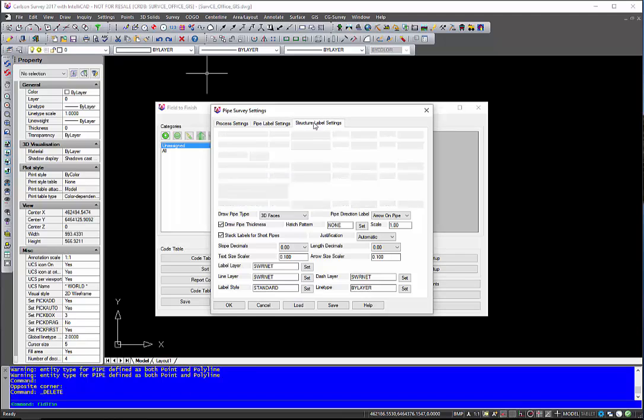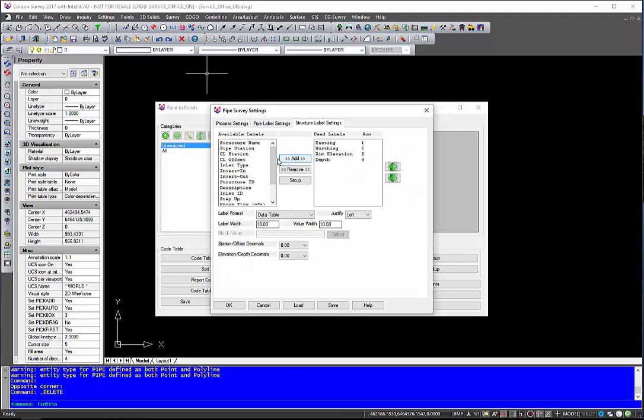So we're going to go to the structure label settings. You can see here, these are all the different options I can have across coming up to each survey point. For this, I'm just going to use my easting, northing, my rim elevation, and the depth. You can see if I double click on that, I can add a suffix or a prefix, so prefix with depth. I want to have it on a new row. Same for the other ones, I'm using easting, so you can just double click on it. I can remove and add in different ones as I so choose.